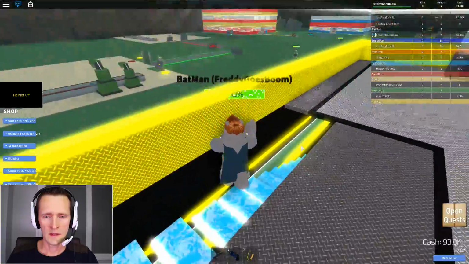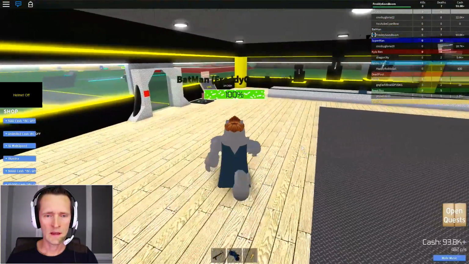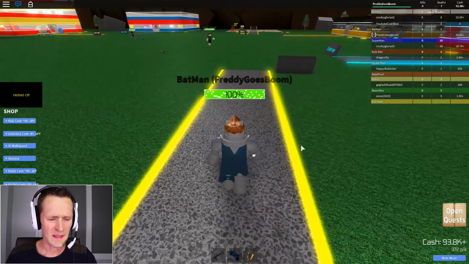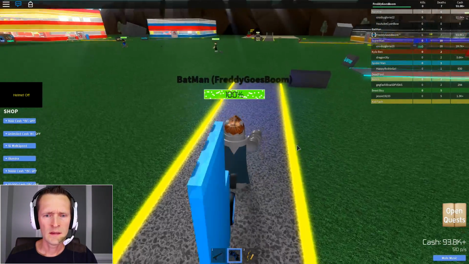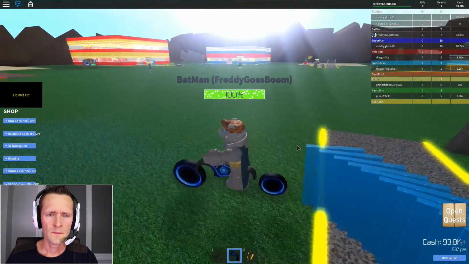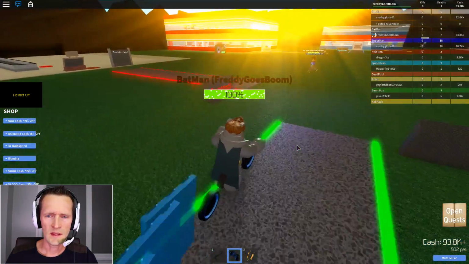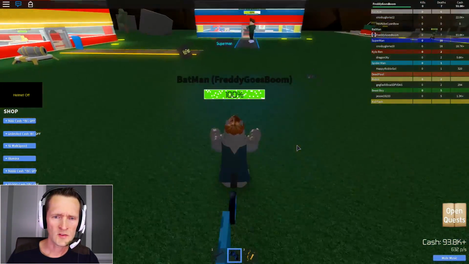So, what am I saying? What am I saying? I need to use my bike. There you go. And I'm gonna jump his roof again because it is just insanely awesome.